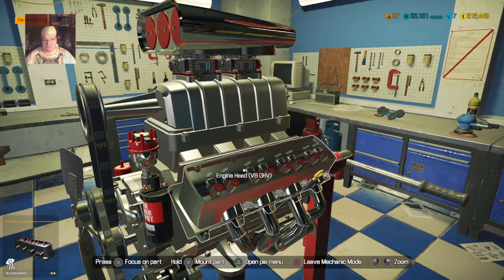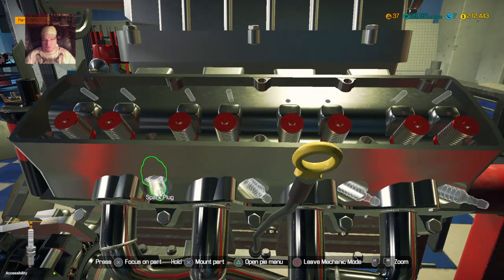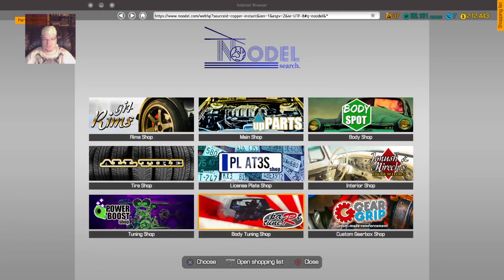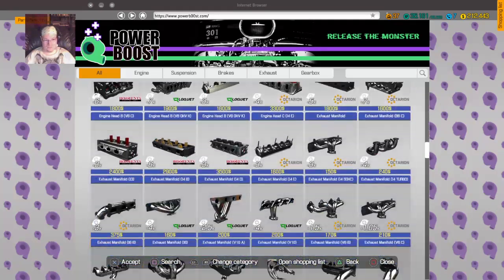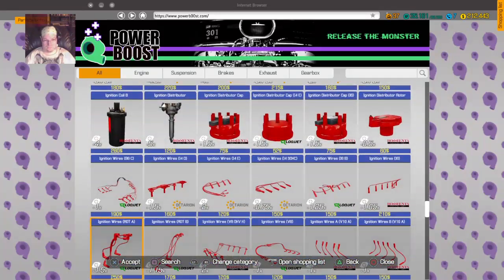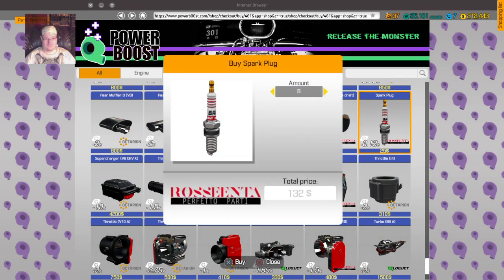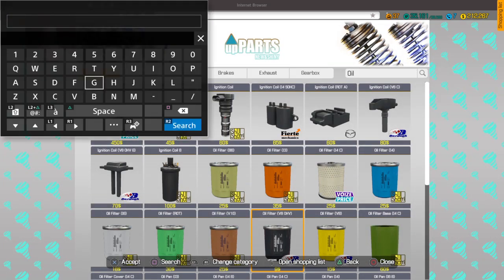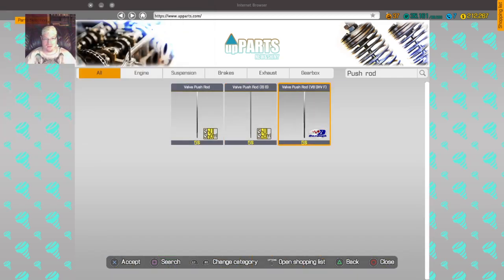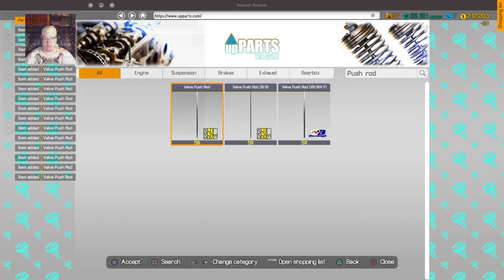Oh, we're also going to have to... Okay, we still have to seal up the cylinder heads. Or the engine heads, rather. We need plugs. Do we have spark plugs? No. Okay. Get those performance plugs. There they are. 8 plugs, and then we need the push rods. And I believe those are just regular standard push rods. 16 of them bastards.